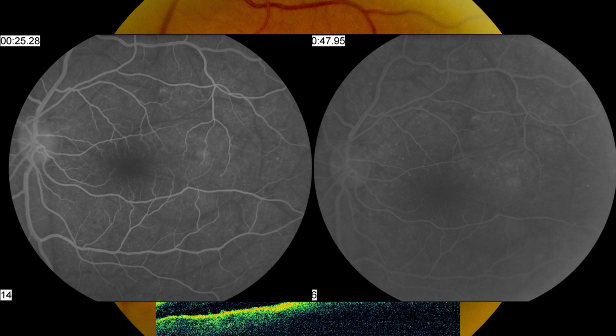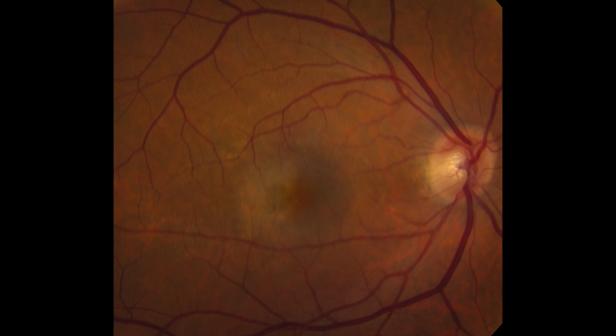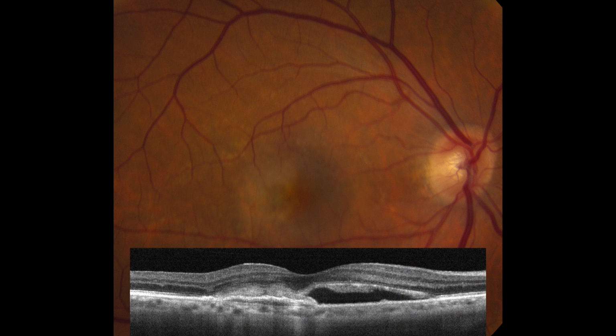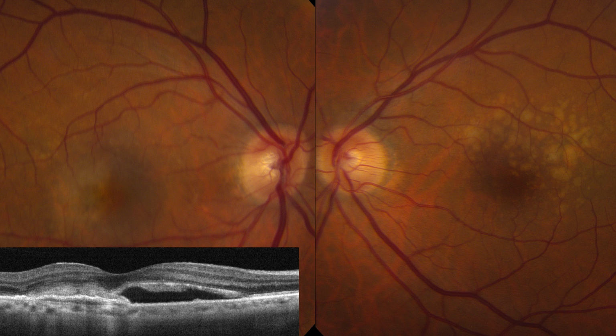And on that differential are a bunch of things, including what this patient had, which was uveal effusion syndrome. A lot more subretinal fluid is present inferiorly that's consistent with that disease. This doesn't look like central serous, but this is probably the most commonly misdiagnosed entity or confused with central serous. And you can see that grayish-green membrane, that coloration just in the temporal half of the fovea. And then on OCT, you see subretinal fluid, a low-lying PED, all features that you can see in central serous. But then if you look at the other eye, it's obvious that this patient has macular degeneration based on these large, soft, nearly confluent drusen.